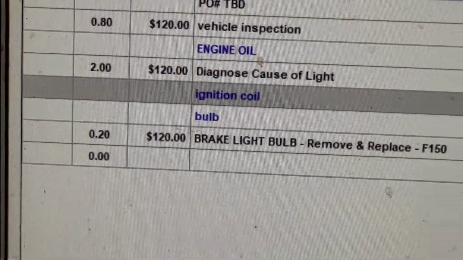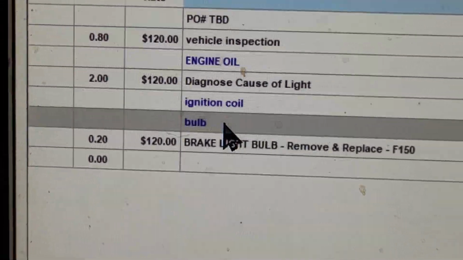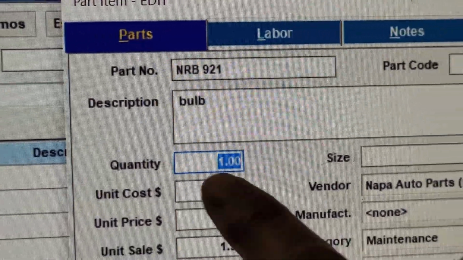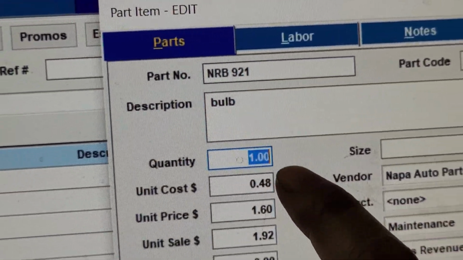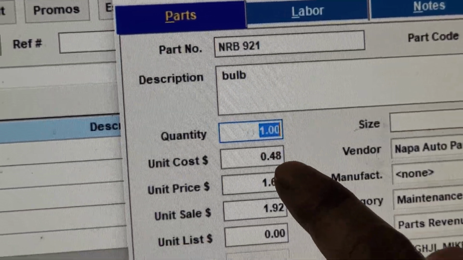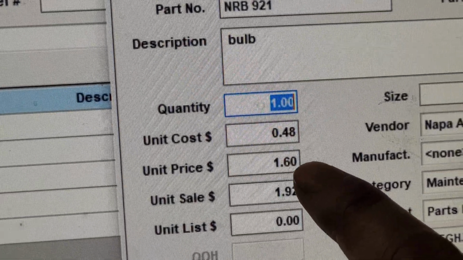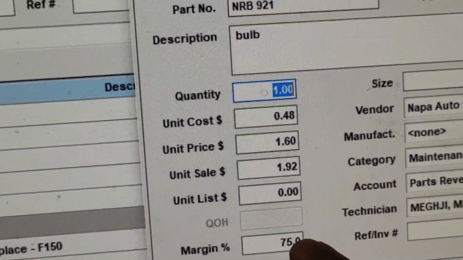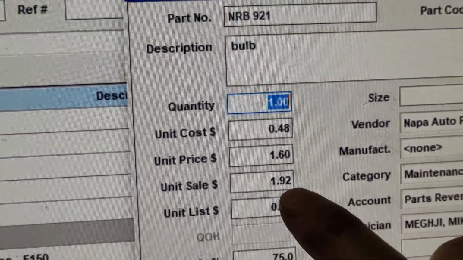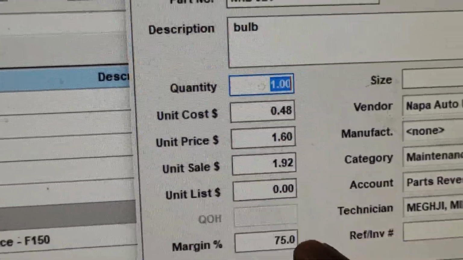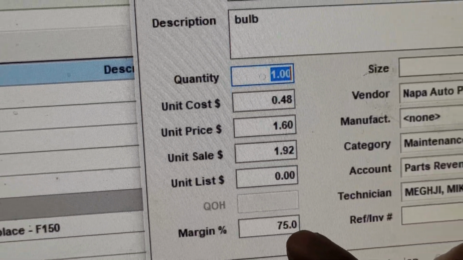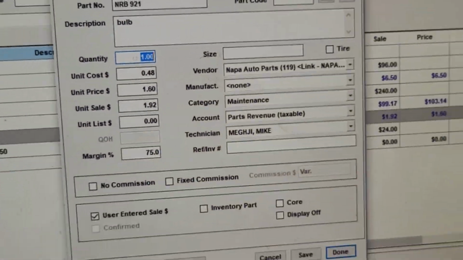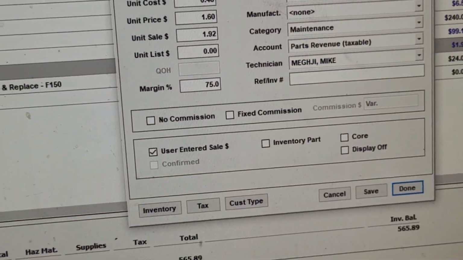We also enter another line for the light bulbs, because center light bulbs burn out. The same thing, copy over the part numbers and the description. Quantity is 1. The cost was so low that the recommended price by the system is $1.60 with a margin of 70%. But for such a small item, I don't think people mind paying $2-3 for it. I improved the margin from 70 to 75%, so it changed to $1.92. Even if I charge them $2.50, I don't think it's a big deal.